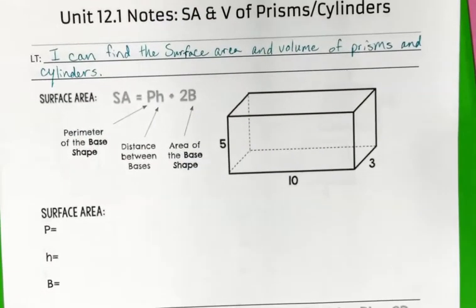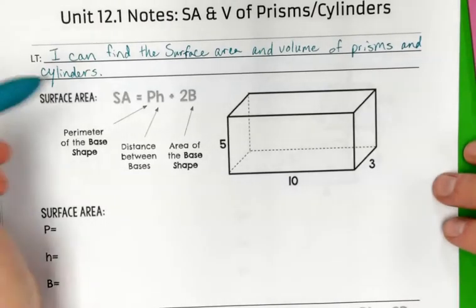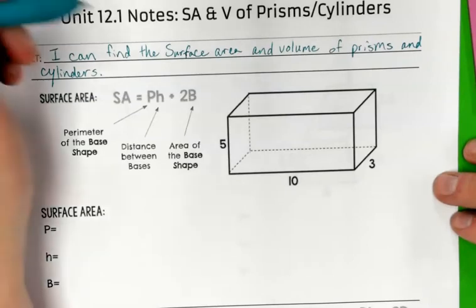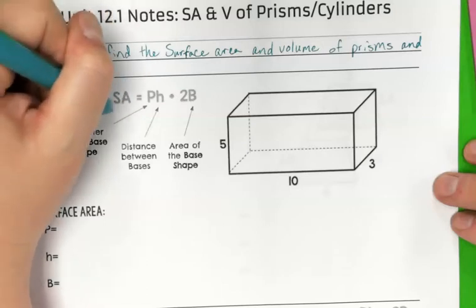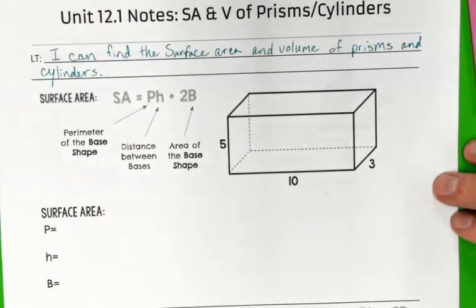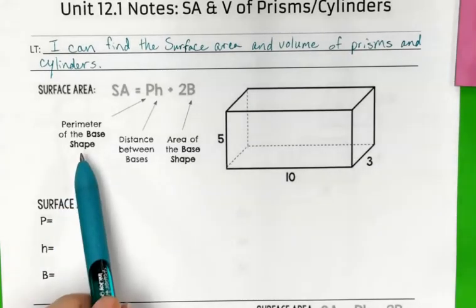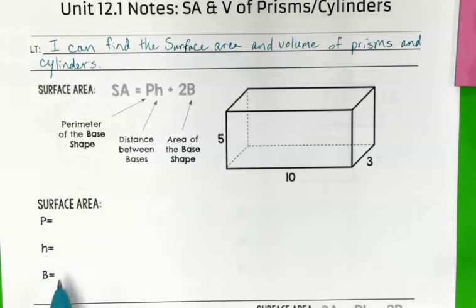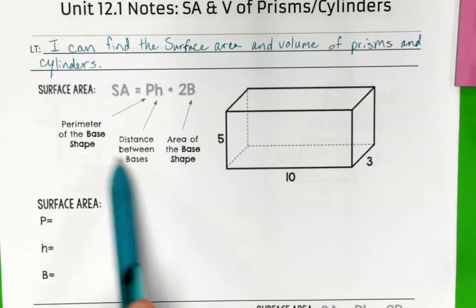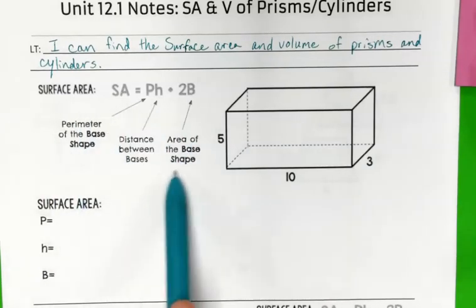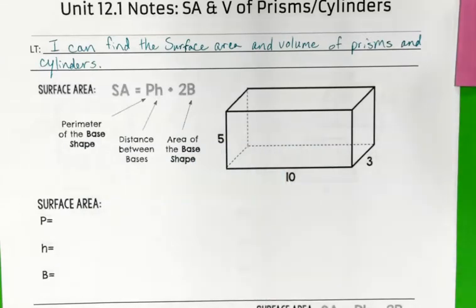Okay. Alright, and you notice here that there is this formula. This is the surface area formula. Therefore, we are going to use this anytime we are talking about surface area. So this entire first page, we're using this formula. And then down here, we've got perimeter, height, and the area of the base. So capital B is area of the base. And all of this is shown here. So if you don't know what the P, H, or B is, you can just look up here at this little cheat sheet part, and it will show you.